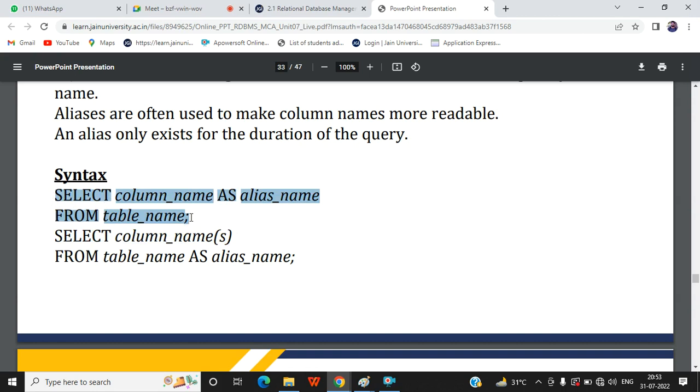So if you put AS, then it is okay. If you do not put AS, just give a space and write this name, then it will also work. And aliasing can be done with column name as well as table name too. See here, table name can be aliased like that.